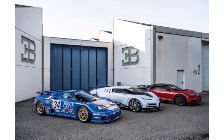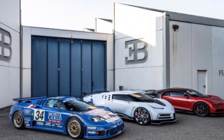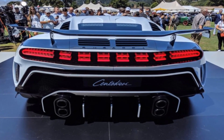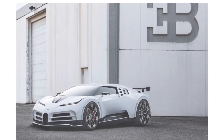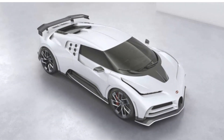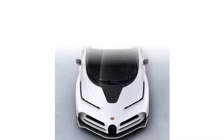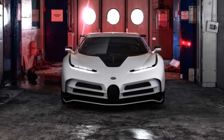The Centodieci is capable of accelerating from 0 to 100 kilometers per hour in 2.4 seconds. The car is incredibly fast, the looks are heart-stopping, and every single person around you will turn around and look at your beast, but the car is essentially a Chiron with a different visual and less curb weight. The only reason to pay an additional $6 million is to be unique, and it will take the company two years to build just 10 cars, demonstrating their dedication to each customer. Its unique style won't make everyone fall in love, but at least you won't find another one on the road. Carrying a price just shy of $9 million, the Centodieci is one of the most luxurious cars ever made.